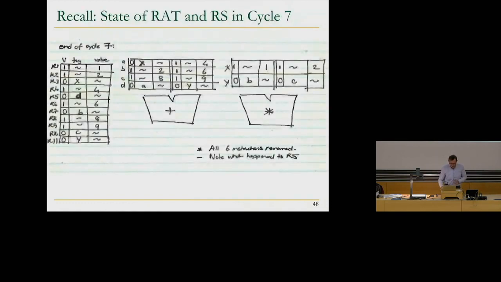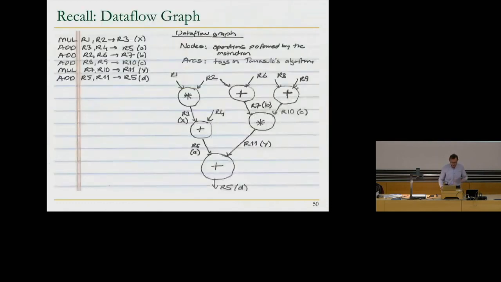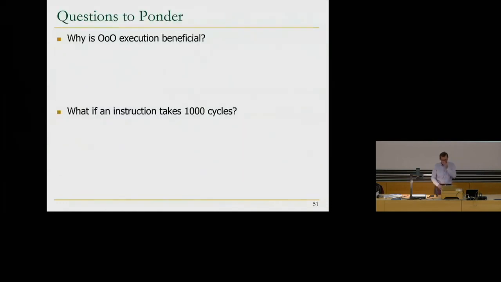Okay, so I think we already said this, basically. We get a data flow graph. That's why it's data flow. Okay, before we go into a little bit more complexity, let's talk about why this is beneficial. Let me ask you the question. What if all operations take a single cycle? Is this useful? This may require some thinking. If all of my operations were single cycle, add, multiply, doesn't matter, everything was single cycle, would I get benefit from an out-of-order machine?